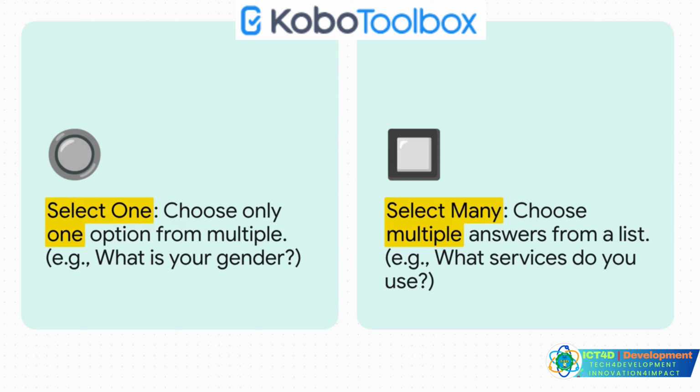Now, this is a really big one. This choice is super strategic. With Select One, you're forcing the person to pick a single, definitive category. It's clean. But Select Many is what you use when you need to understand a combination of things, you know? Like all the different health services someone might be using. So one gives you a single answer, the other reveals a whole pattern.